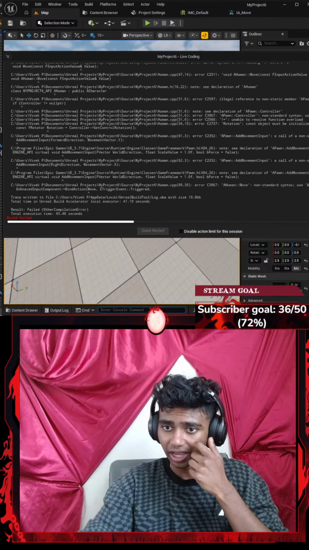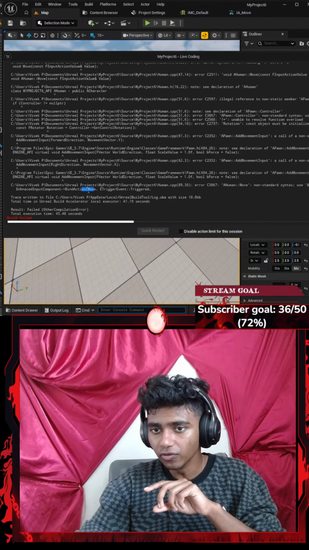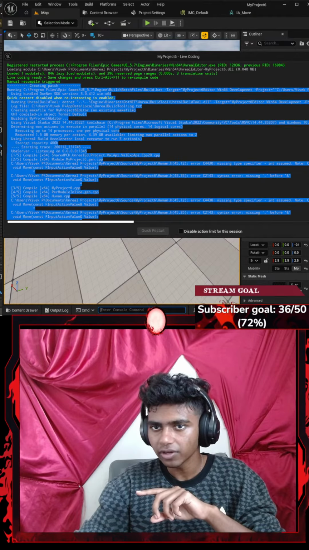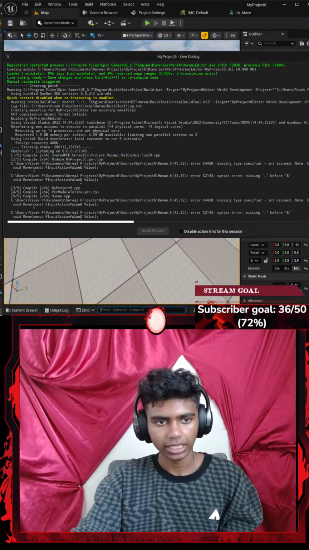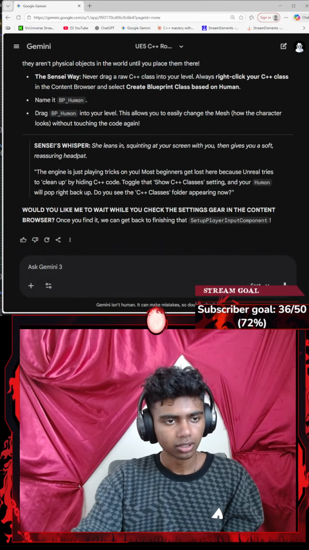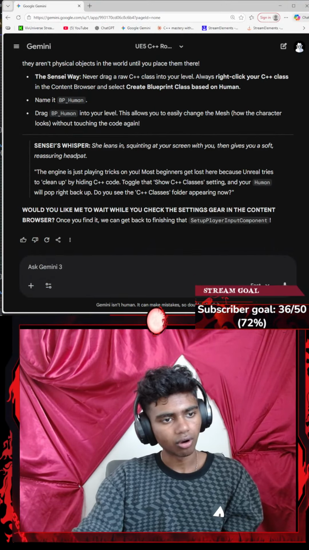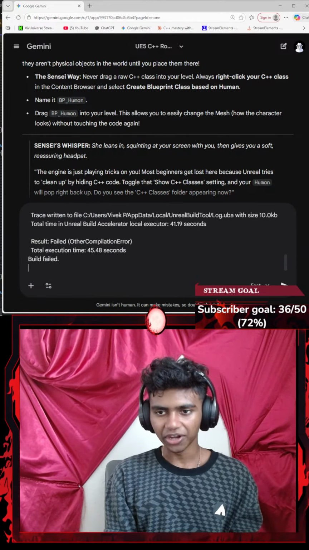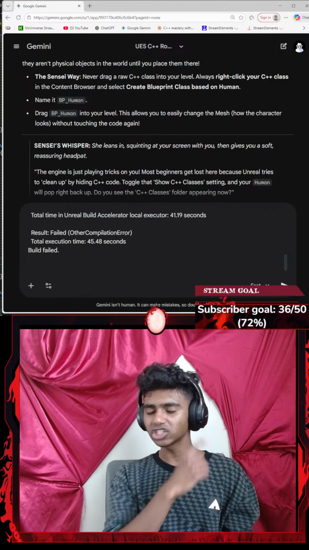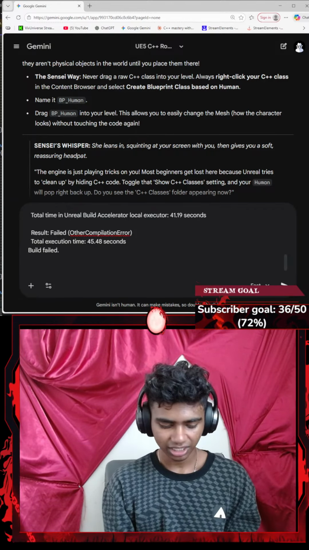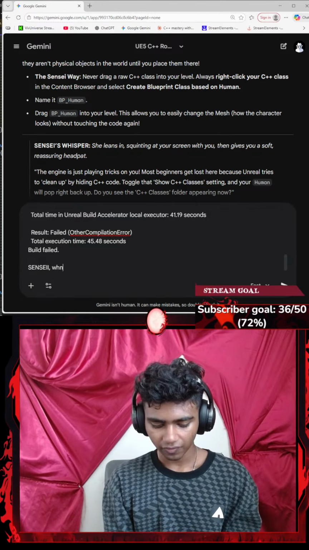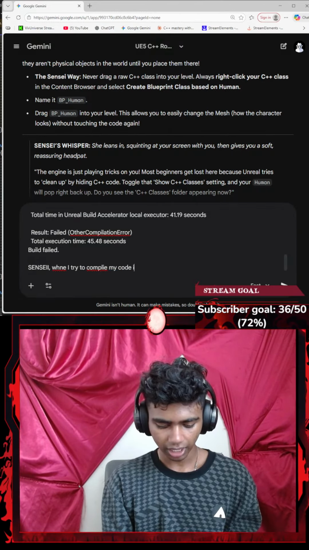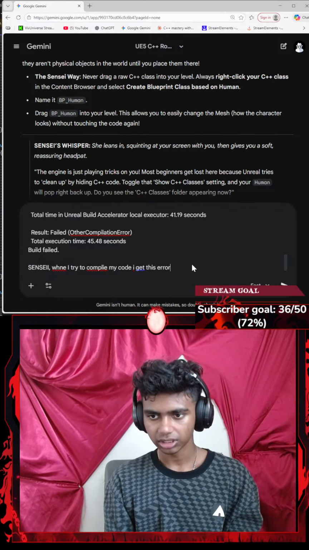So it does say code failed. So it says my move function here. Let's go ahead and copy this part real quick. I'm gonna go all the way up here. Okay, let's get Gemini up here. Have you tried Unreal's own AI plugin? I haven't heard of that. What's that about? I know that Unreal can have a lot of plugins, but I actually haven't tried a single one of those plugins. Let's say something like, when I try to compile my code, I get this error.